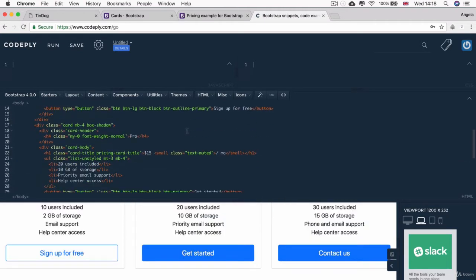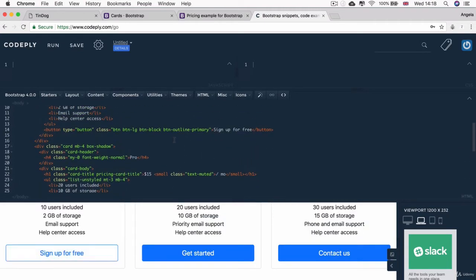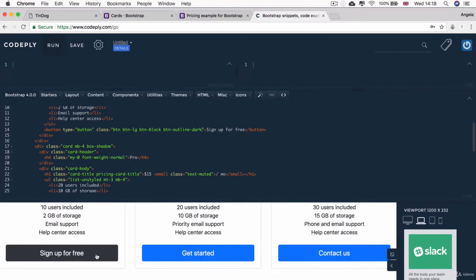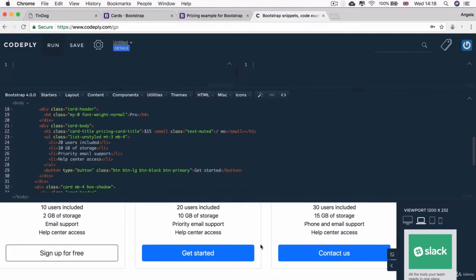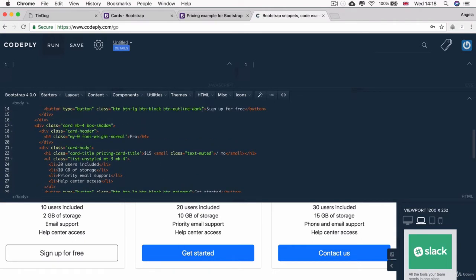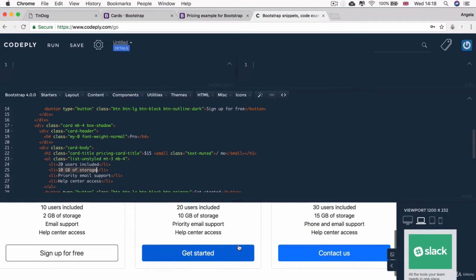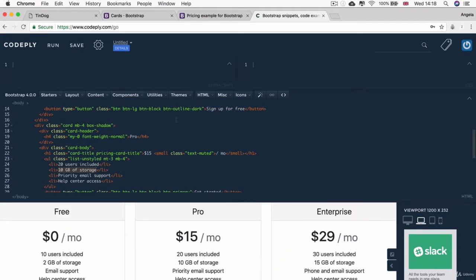So for example, this button down here, it's a button large outline primary, so that's the blue color. So what if we wanted it to be outline dark, for example? Then we end up with outline dark, a black button. And you can go through this and modify the parts that you want, and of course change the relevant bits of text to what your company is going to advertise. But essentially, this is a really, really quick and easy way of importing and using components.